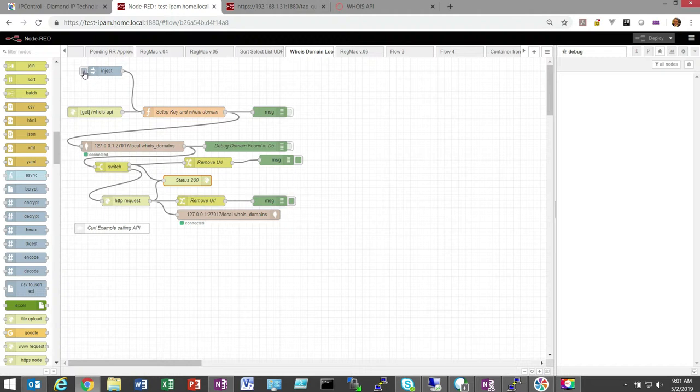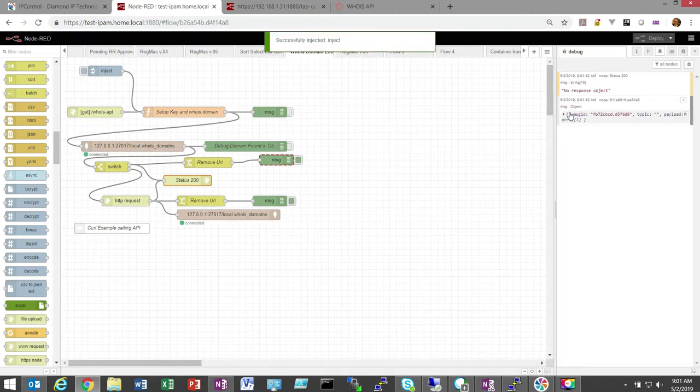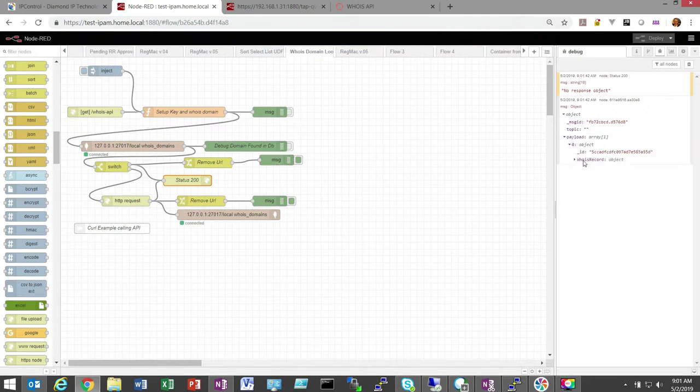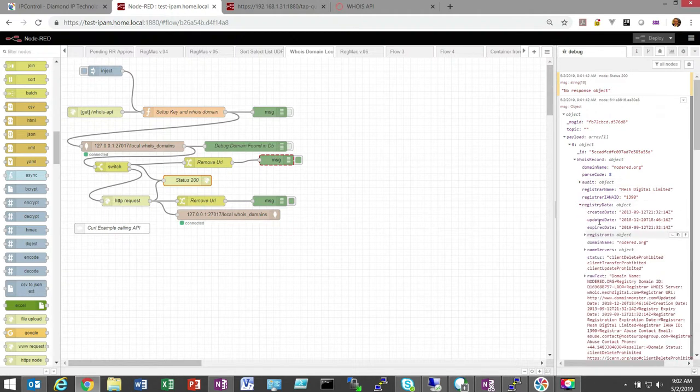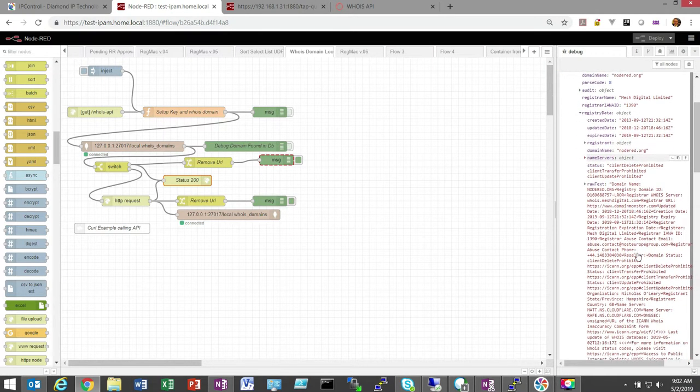I have one set up, and I'm not going to pull out any particular company or domains with the exception of one, and that is Node-RED, since we're looking at Node-RED as a function. So I sent in the domain name nodered.org and queried their API, and it pulls back the specific registrant data and things like the registry dates and times, and who your contacts and name servers are.